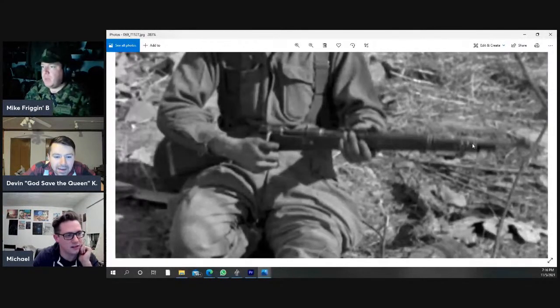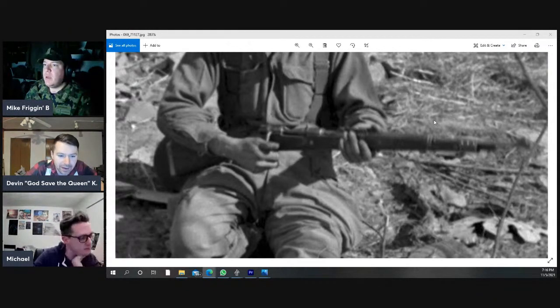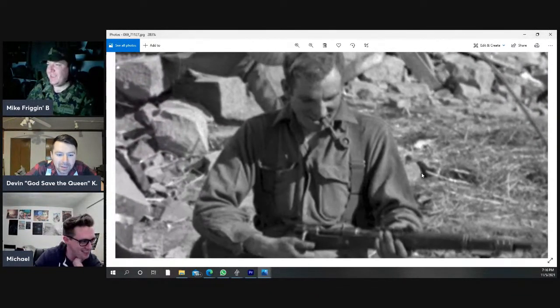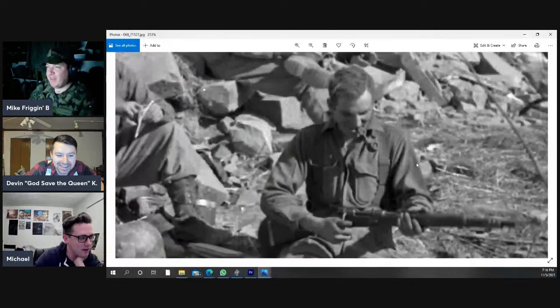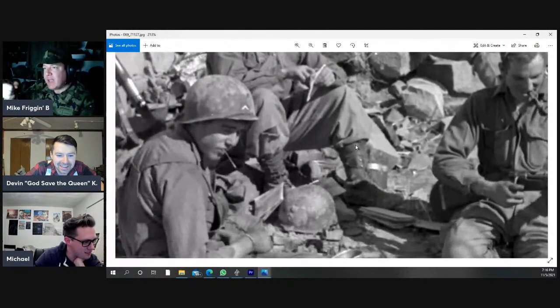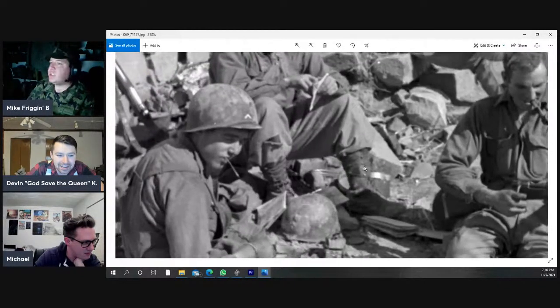See the band right there. It's that late war one. The bolt takedown thing in the stock, underneath his wrist there. Yep, and then the butt plate. So that's a mid-war K98. That was probably fresh off the line when he got that and was messing around with it. And he's got a pipe, obviously. Got his pipe, yeah. He looks pretty happy about it. Yeah, he's just kind of messing around. Oh, this guy's a PFC, and he's got it drawn on his helmet very brightly, which is something they didn't want to do. Right here?